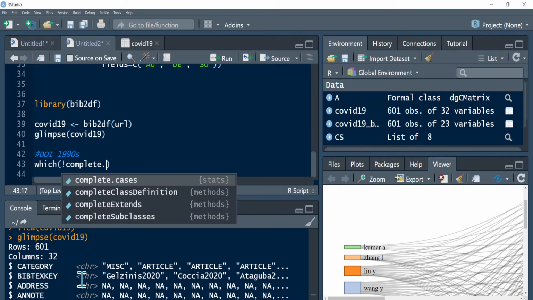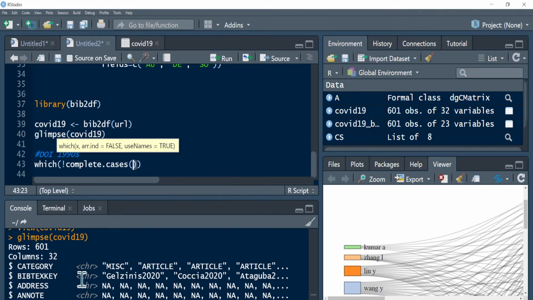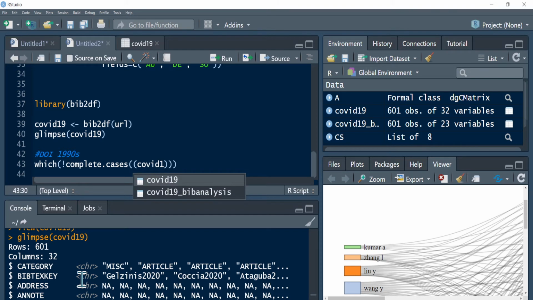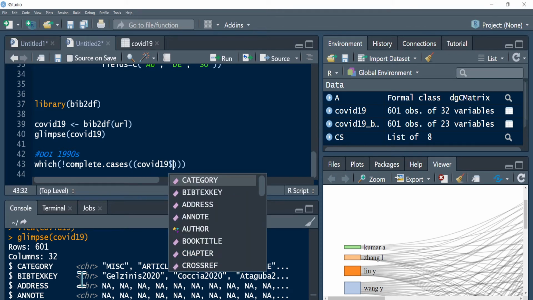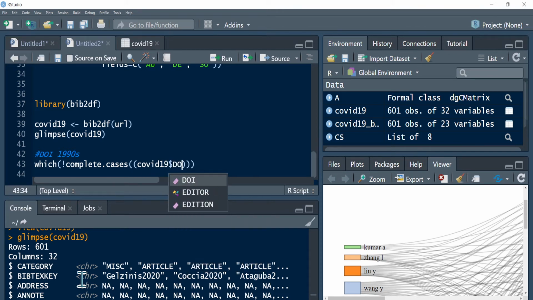So we can use complete cases, and once you have that, you need to call your data, COVID-19, then DOI is represented by DOI.